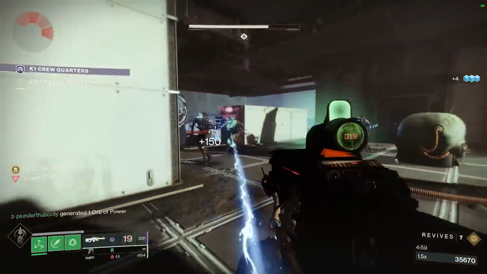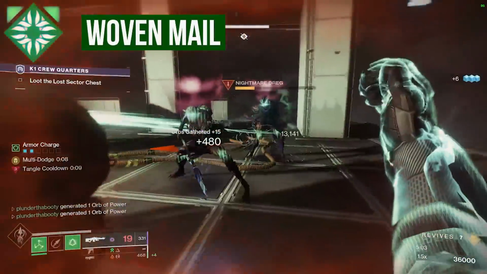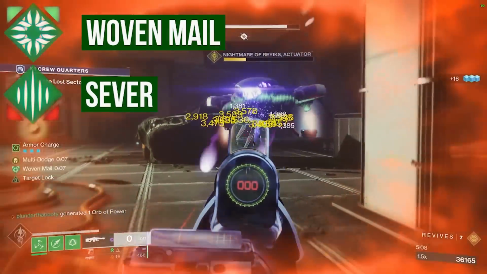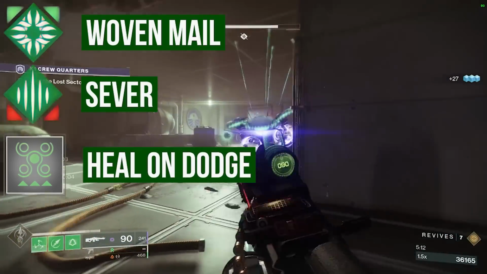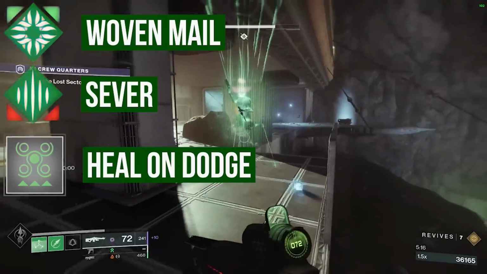And remember, we already have infinite Woven Mail for that 60% damage reduction, and now we have infinite Sever as well, where all enemies do 30% less damage to us. Then we're healing on every dodge. That is how we can become unkillable while throwing as many shackle grenades as you want and as many threaded spike melees as you want.